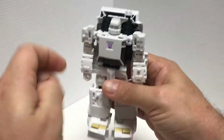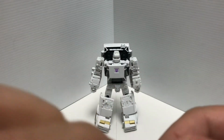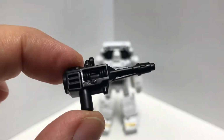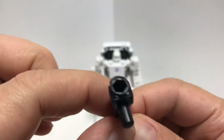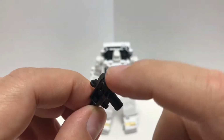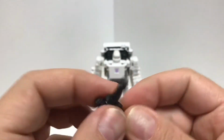Taking a look at the only accessory he comes with, he does come with this little blaster here. There it is. Some nice sculpted detail on the blaster as well, just done in black plastic. Very nice. It does have a port in the back, so you're able to plug in something from the back, and it also fits with your blast effects.